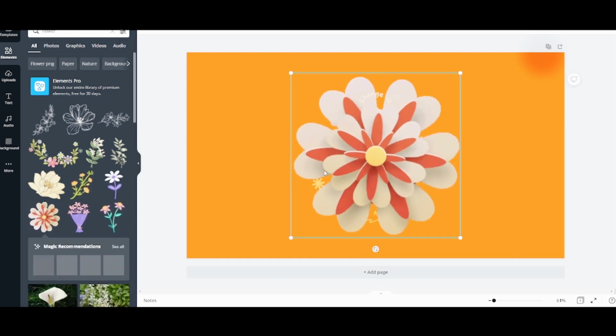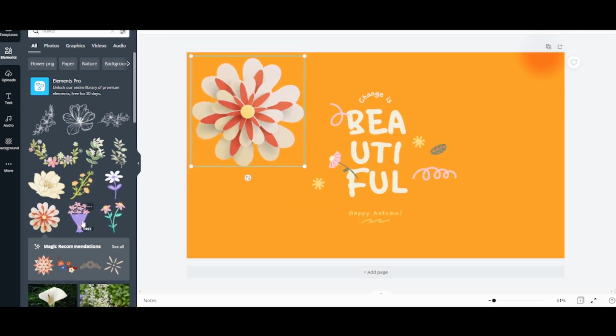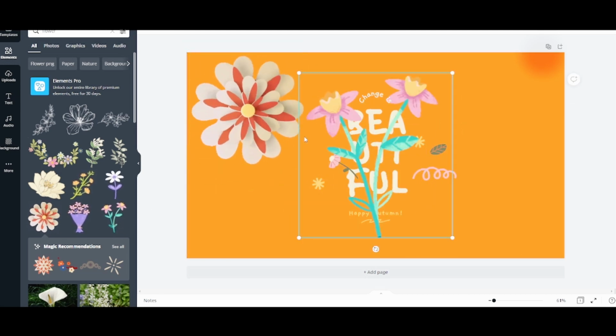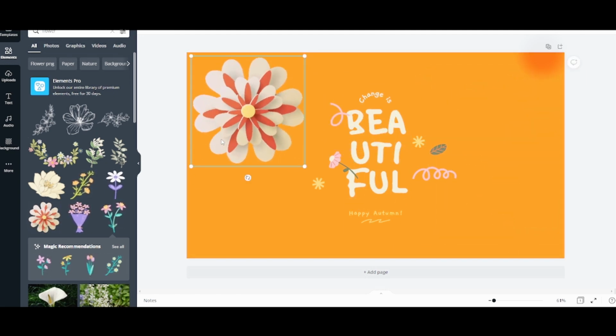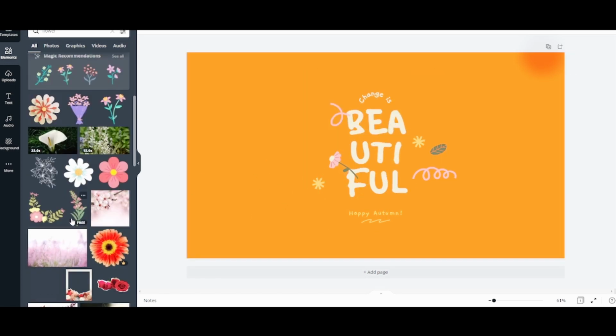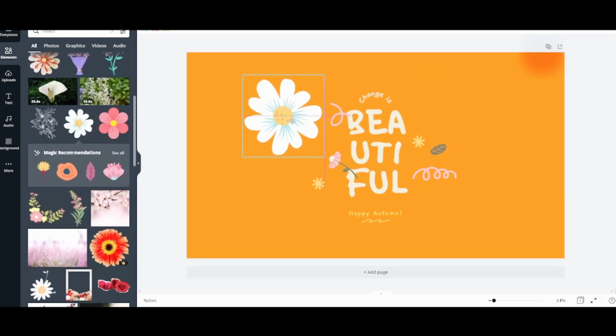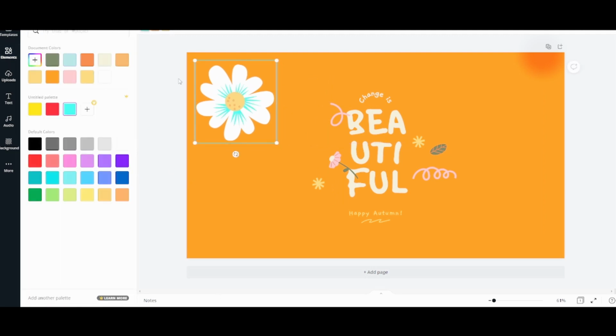So let's say we are adding some of these. Some of them you can change the colors, but a lot of them you can't. So these two do not have the option of changing colors. Let's see if we can find one that does. No. It seems with the animated ones you can't change the colors, but with the static ones, top right over here you have the option to change colors. So I can change these to my brand colors if I wanted to do that. There we go.